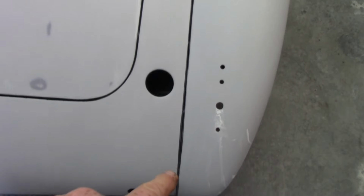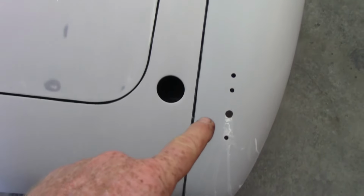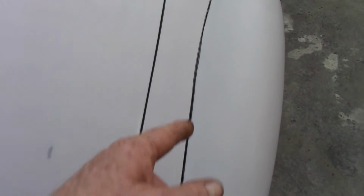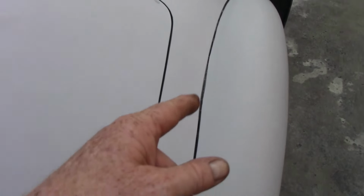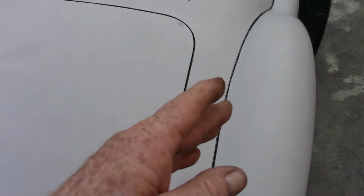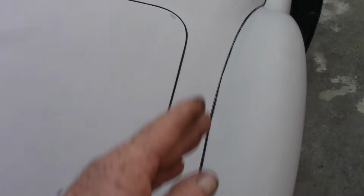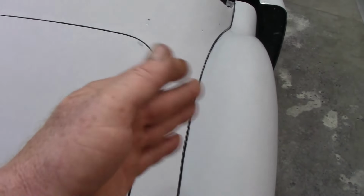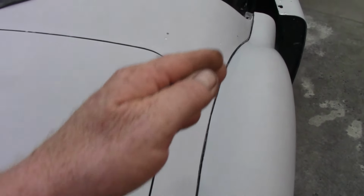So if you've watched my other videos, you know that I stuck the bolts in there, and all these edges are painted inside there. The bolts have masking tape on them and, you know, all that good stuff. What I'm worried about is being able to clean inside there. Even though we cleaned, it's still going to be dusty kind of stuff in there. So I'm backing the fenders off and putting something in there.